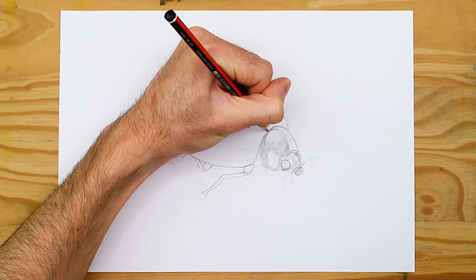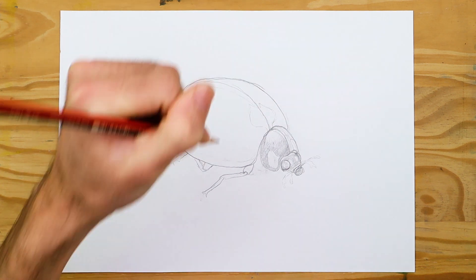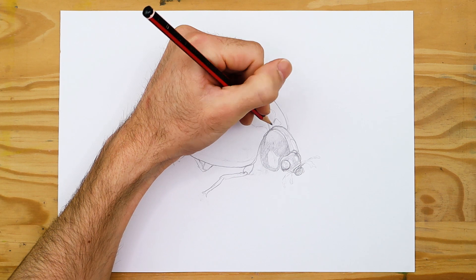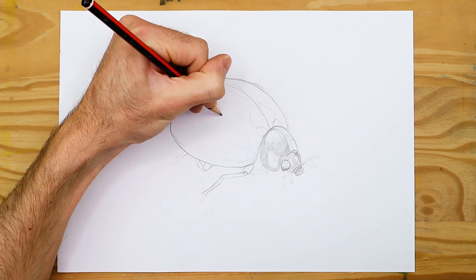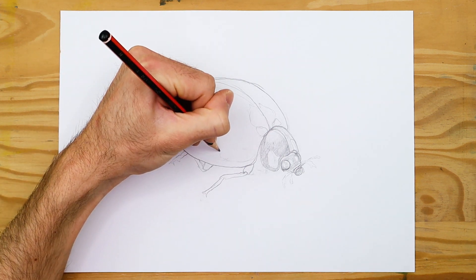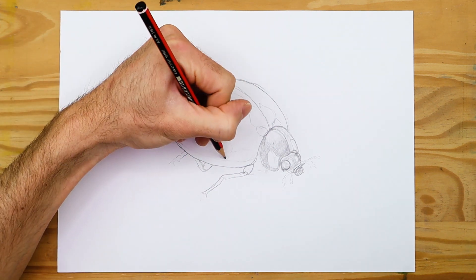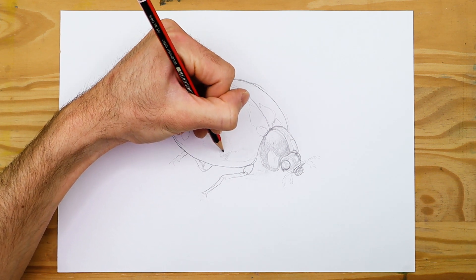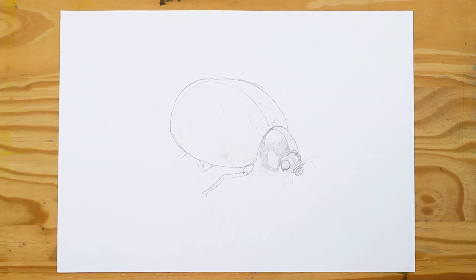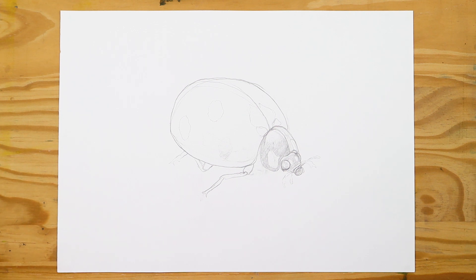Since we will be predominantly coloring the face and pronotum area in black, we can use our HB pencils to add shading in this area. Remember the ladybug has shapes on the face and pronotum area that will remain white, so we strategically shade around them. We will use colored pencils to color the ladybug, so we also draw in the spot shapes on the wings of the elytra — remember we only see one side, so don't add too many spots.